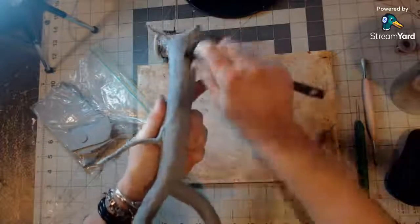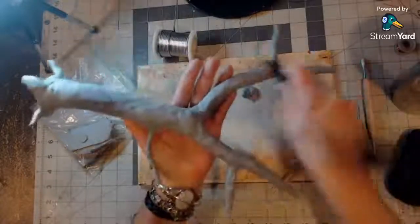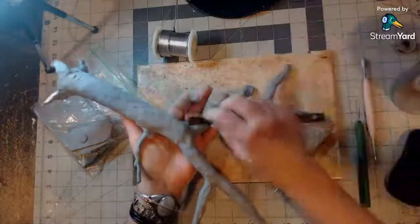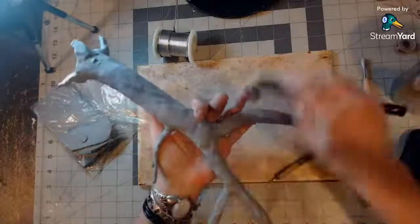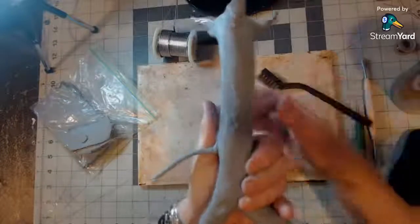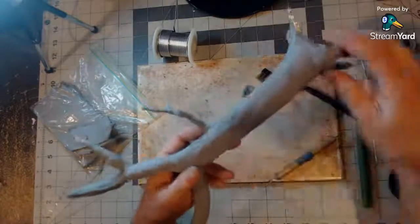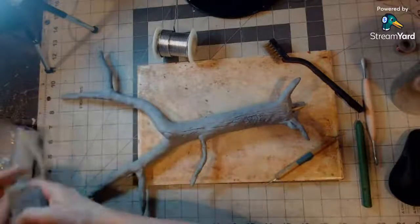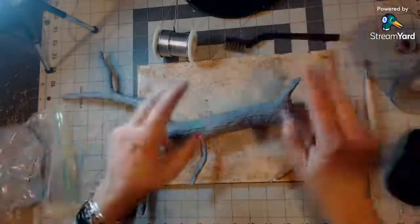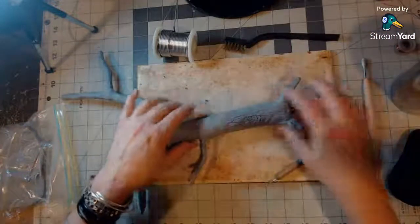I just wanted to show people different ways that they can texturize their tree. I might just want to do this part closer to where there might not be too much texture, just so that when it's painted, it has grooves in it and places that would catch when I'm highlighting or dry brushing. So there are all different ways that you can make texture on your tree. It takes time, but it's not hard, you know? Sculpting lizards, they were hard. Making trees is sort of fun.